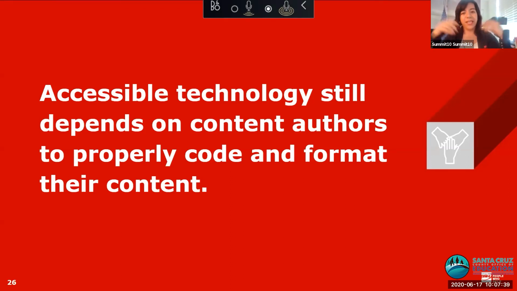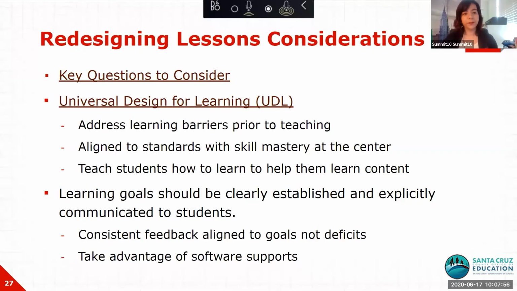So while it's a good idea because you want students to interact with things, now you've actually created a problem for a lot of students that won't be able to fully understand what you're asking them to do. So that's a big example that I wanted to make sure I brought up for everyone.